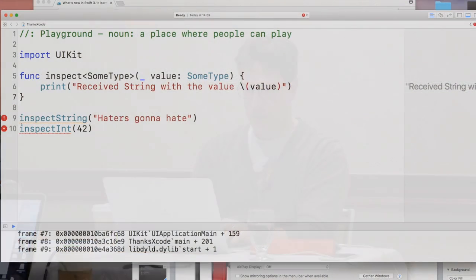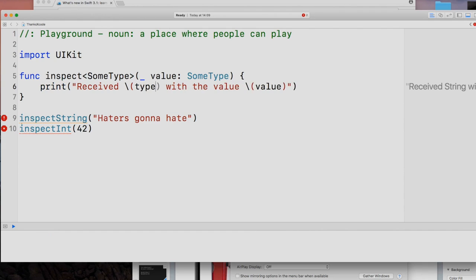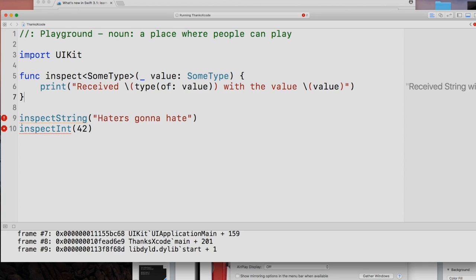And now inside this thing, you can add more code to work on that generic thing. So I can write in here, for example, received interpolation type of value with the value value. And I'll do inspect haters gonna hate, inspect 42.